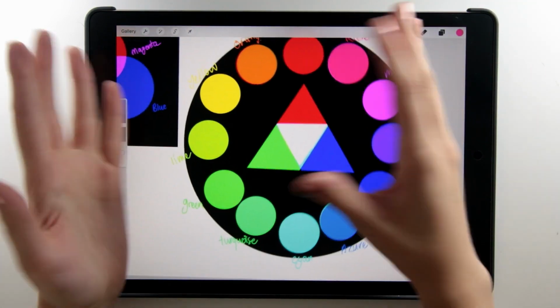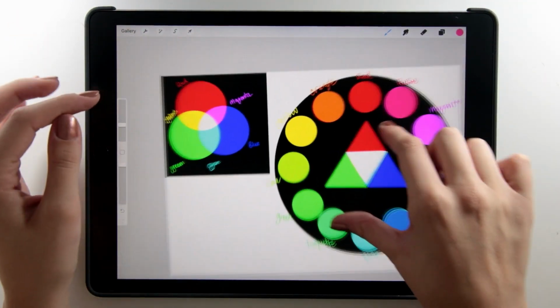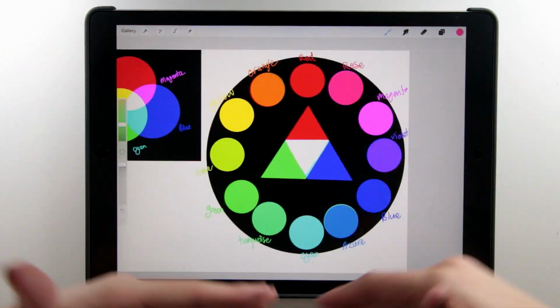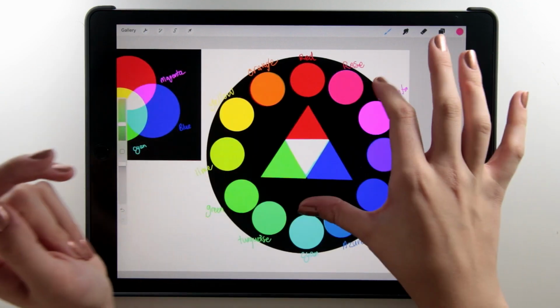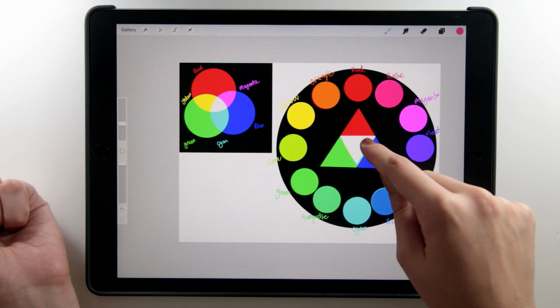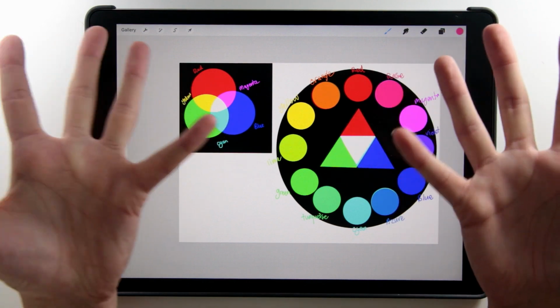So here we have our additive colour wheel. Although additive colour is more commonly displayed like this, you can of course make up a colour wheel so you can see all the transitionary colours and everything, and that would be absolutely fine. As long as you learn that red, green and blue mixed together make white light, that's valuable information to have.